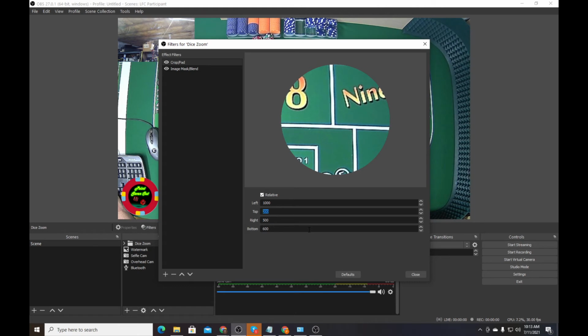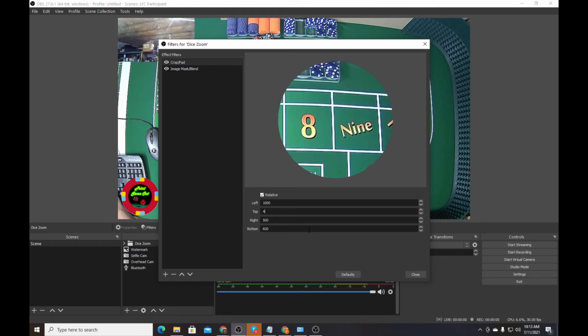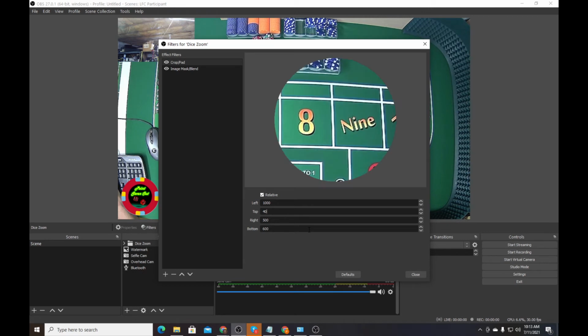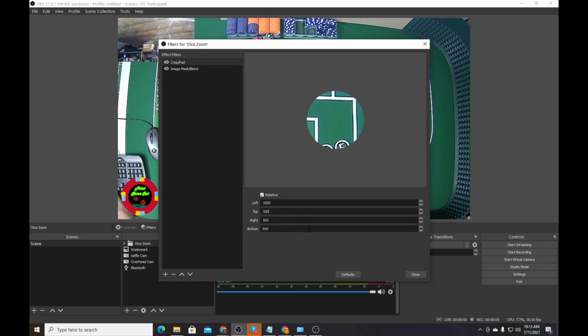That looks good. Right a little bit more, 500. Top is going to be a little bit more, 400 maybe. It's a little bit much. Let's start at 350. And that's about where I put my dice.